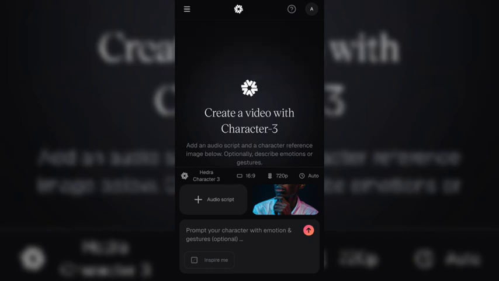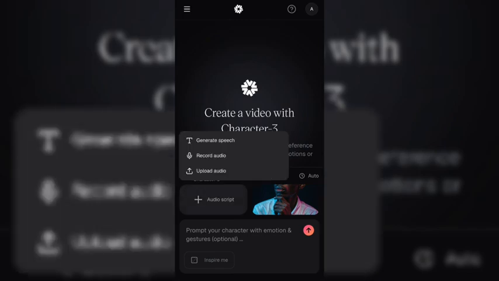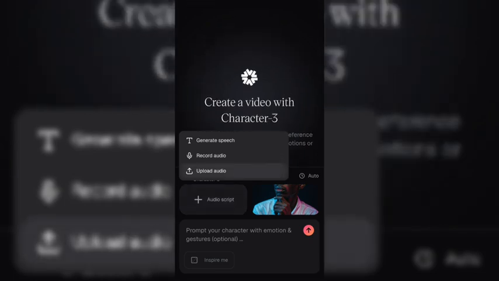Right now, to add your script, what you want this image to say, you click on this video script here. When you click on video script, it will bring you to an interface where it says generate speech. As you can see, you can type here. If you have a prompt that you want this image to say, you can just put the prompt, or if you want to use your own voice recording, you can use it here. If you have an audio on your phone, maybe music or anything, you can use this upload audio. But for the sake of this video, I want to record my voice. So let me click on record audio.